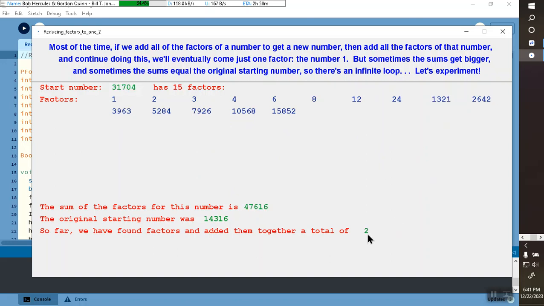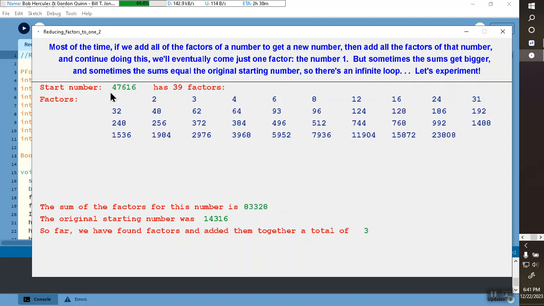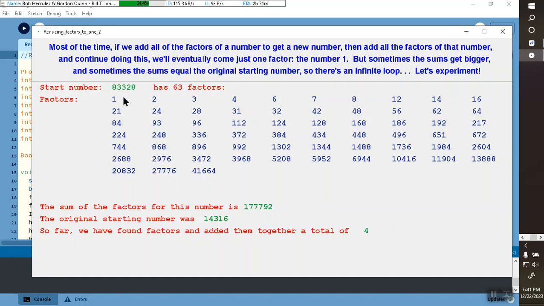and we've just run it twice now, and remember what's happening. The sum of all the factors for this number, and there are 10, 11, 12, 13, 14, there are 15 of them. Okay, right there, 15 factors. And the sum of all those factors is there, and that'll become the next number, okay? And that 83,328 will become the next number. So that's the process, okay?